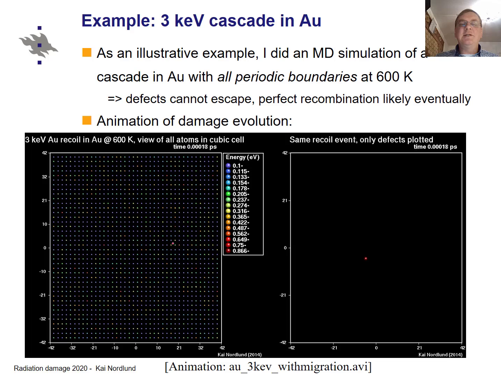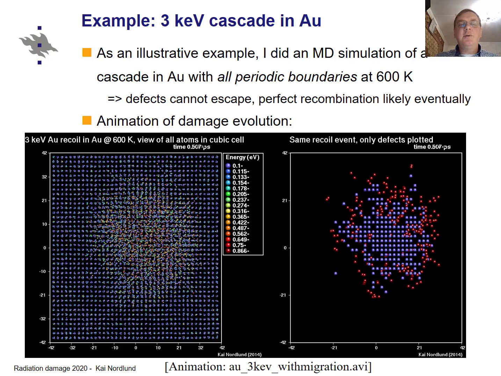But you can see this means that you are not missing any interstitial-like defect, which will be visible between the lattice planes. But then on the right-hand side, we have also used Wigner-Seitz defect analysis to analyze what defects are actually present here. And this will illustrate what happens. In this initial stage, the recoiling atom, this analysis has started when the atom already started moving, so the recoiling atom is initially visible here as a defect, but otherwise nothing is seen because it's all perfect crystal.